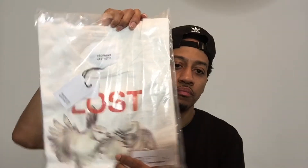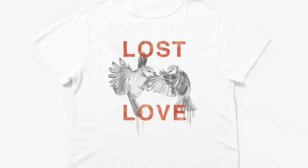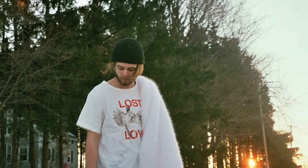One of the t-shirts that I picked up is the Lost Love Tee by Profound Aesthetics. As you can see, it has two hummingbirds on the front with the words Lost Love. I think it's a cool design, a cool t-shirt to pick up. If you pay close attention to their style, it's kind of like a Japanese style a little bit. Like the collar, it kind of expands a little bit. So be careful when you pick up the shirts, or just be aware of their size fittings when you're shopping on their website. It has two drips coming from the hummingbirds.